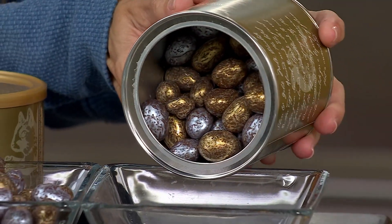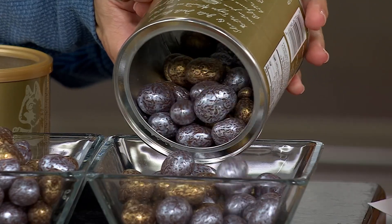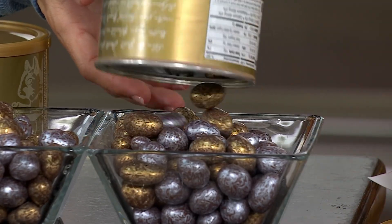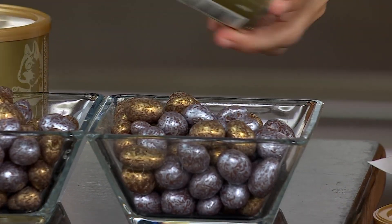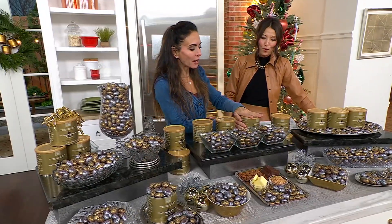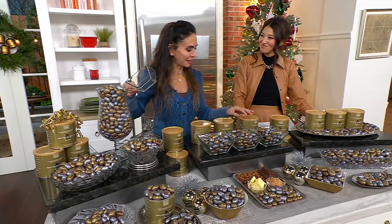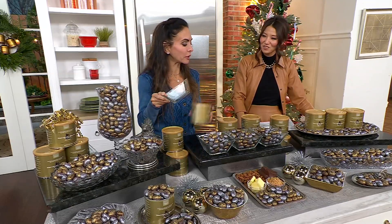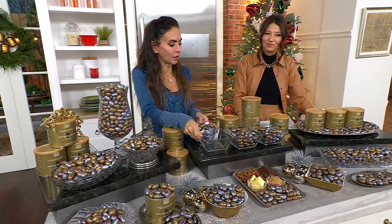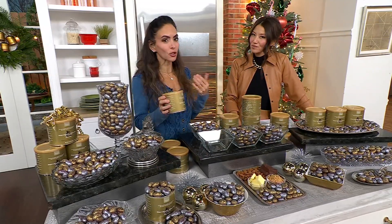Tell me a little bit about the Squirrel brand history, because this is a history that is like almost centuries old. We've been around since 1888. We are the oldest registered nut brand in the U.S. Back when our founder was delivering nuts by horse and buggy, it was really just about the quality of the nuts. All of these fancy recipes came later, but we still maintain those super high standards for sourcing and production.